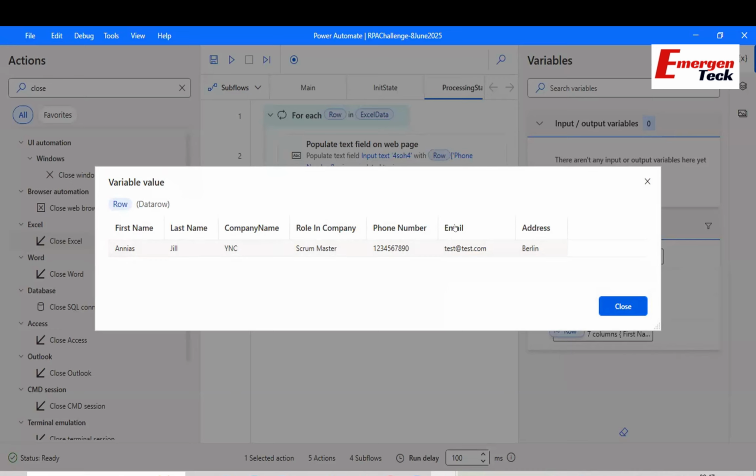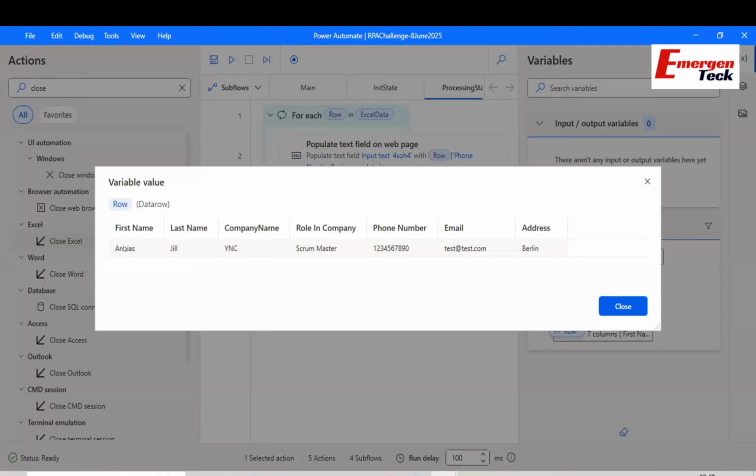Sorry to interrupt you, sir. I got that. When we extract the entire row, I understand the entire row is like a table, from first name to address, the entire set of values available in that particular row. But when we mention the row and then specifically give a column name, for example here, first name, how does it understand that first name is Anne here?